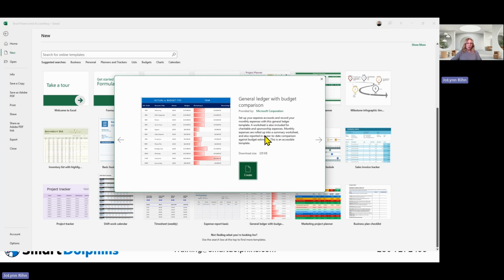So instead of me having to start from scratch, because I may not have good tracking methods in my accounting system, or whatever your case might be. We don't always have those tools depending on your organization and what software programs you have. Sometimes I do this analysis just in Excel. Easy to share with other people as well. I'm going to click create just so you can see what this ends up giving you.